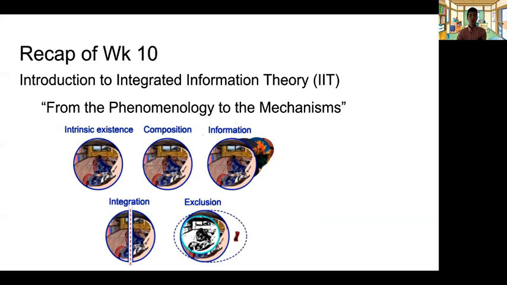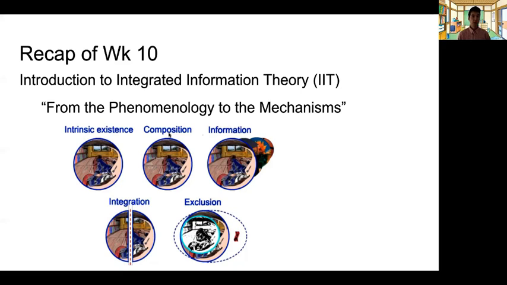And the logic of this theory is, as the title of the paper says, from the phenomenology to the mechanism, which is a different kind of approach from other types of theories, such as global neural workspace theory. Rather than tackling the hard problem of consciousness by building up from what we know about the brain and then explaining how the brain produces consciousness, we first try to identify the properties of conscious phenomenology, and then deduce what kind of neural mechanisms can support such properties.